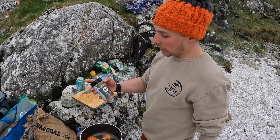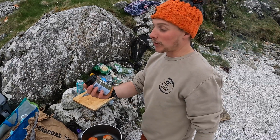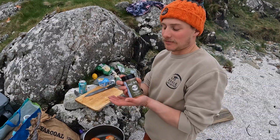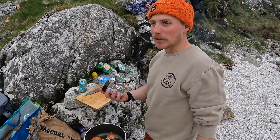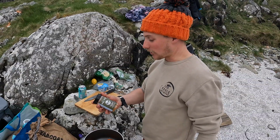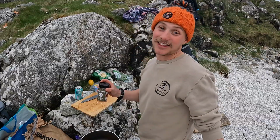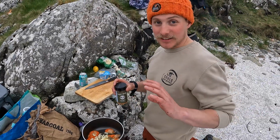Once this gets cooking, I'm gonna chuck some of this in, some Salt Bay. I go on and on about this stuff, but you know what, I absolutely love it. He's just chucking it in some nice containers like this. I basically have these in my bag ready to go on any sort of mission. Hunting mission, I take the spices he's tailored for all your bigger meats and stuff. And then he's got these nice spices for your seafood and stuff, or potatoes, literally anything. Go to town, but for me, nice, easy, chuck it in the pan, adds a nice little touch to it.